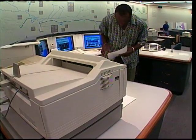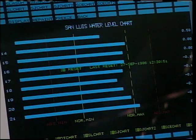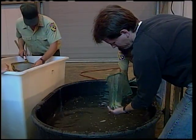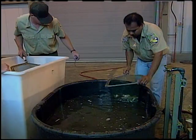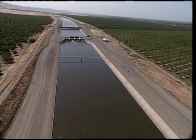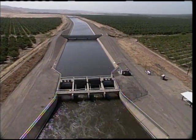The Project Operations Center in Sacramento and control centers along the aqueduct monitor water delivery, power generation, and all other operations 24 hours a day, every day of the year. Dispatchers respond to changing conditions. For instance, at the Skinner Fish Facility, fish are salvaged that would otherwise be caught in the Delta pumps. If the number of endangered fish pulled toward the pumps becomes too high, dispatchers adjust the pumping schedule. They also regulate pumps and gates to make sure the right amount of water reaches water agencies when it's needed.